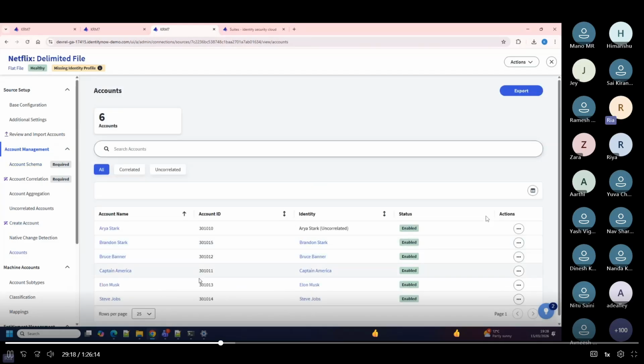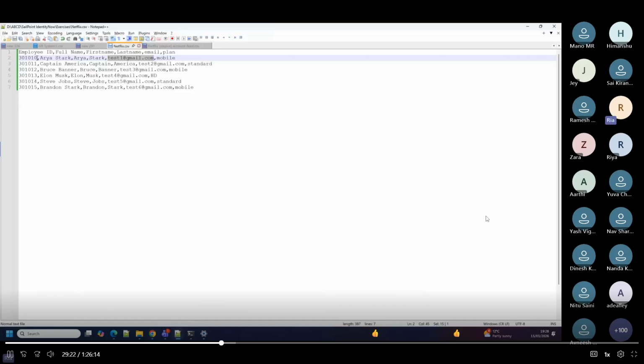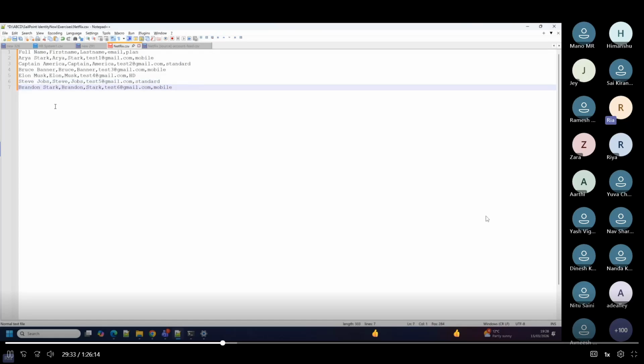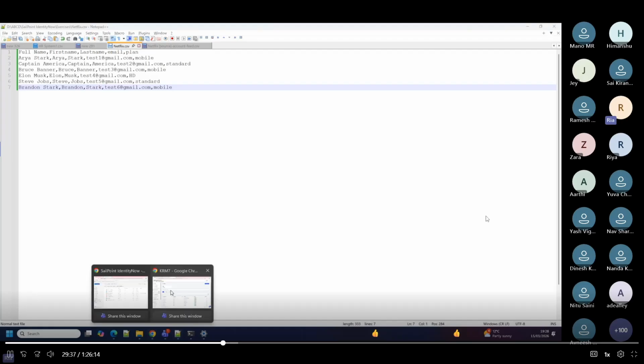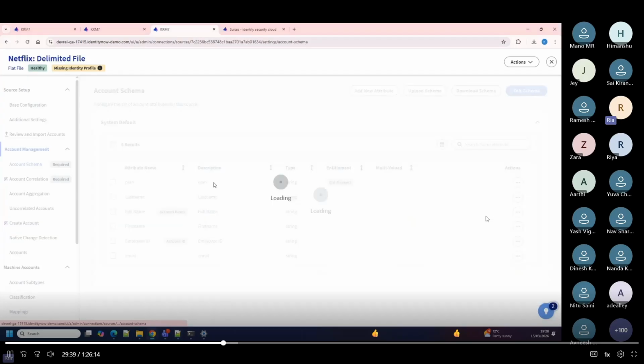Or to show you more, I'll remove the employee ID. I wanted to show you exactly how the correlation will work. Okay, I removed the employee ID. Now I'll go to my account schema.